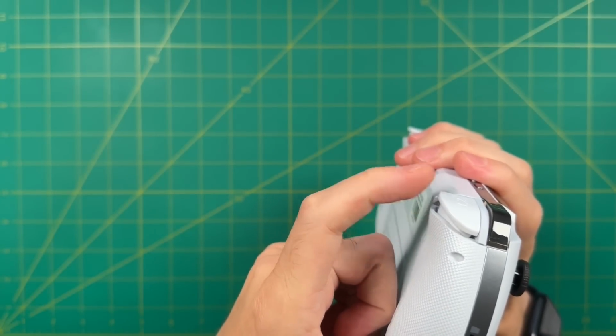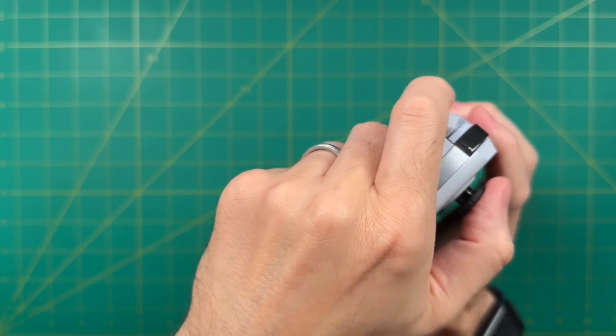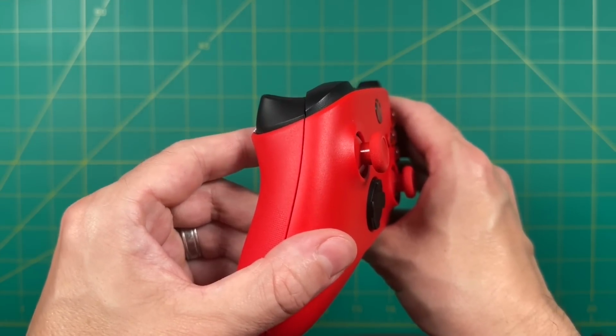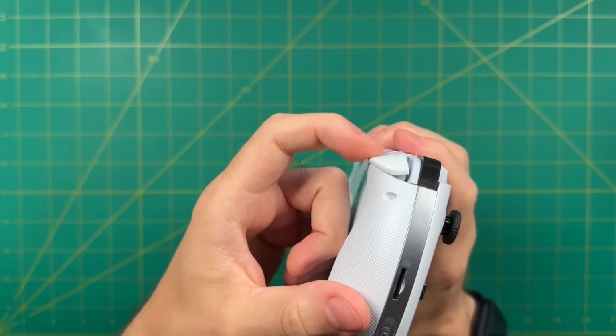And personally, I feel like that downward motion just doesn't feel as smooth and as nice as it does on other controllers. I would have greatly preferred something like the Xbox design where the button itself just kind of goes straight down instead of at an angle. Regardless, I don't think that they're terrible buttons right here. I like the fact that they're analog triggers and they have a good amount of travel too.